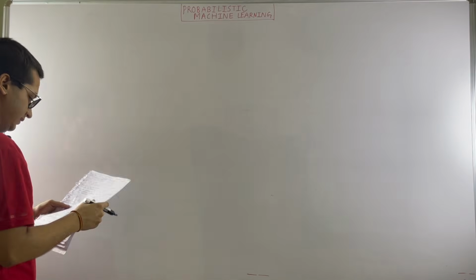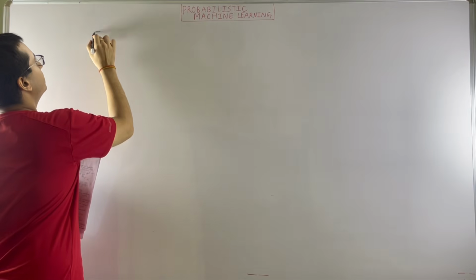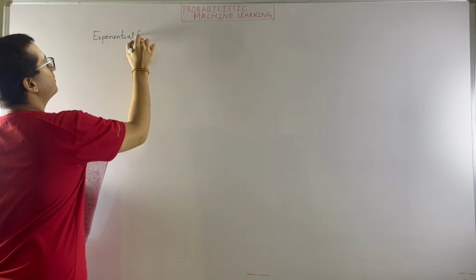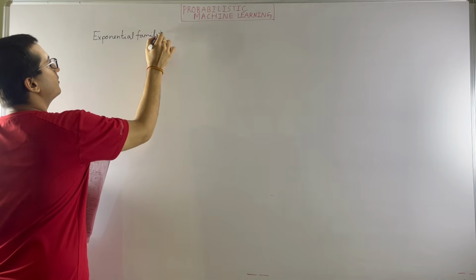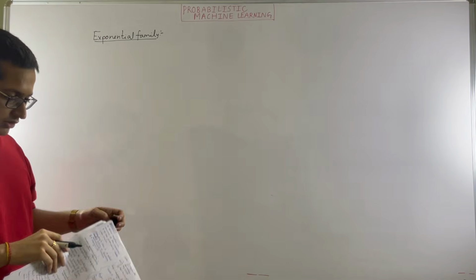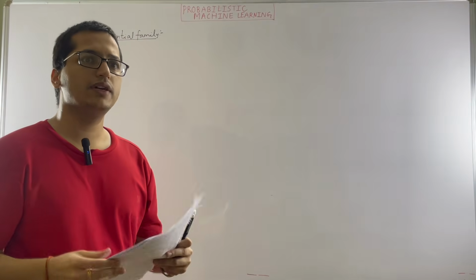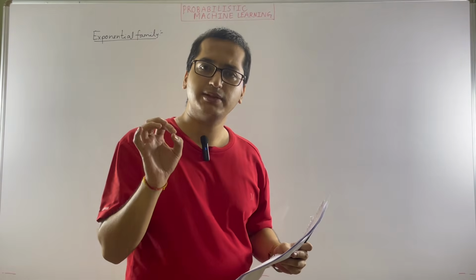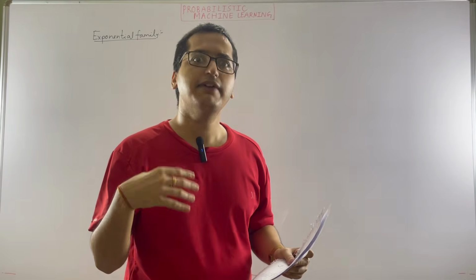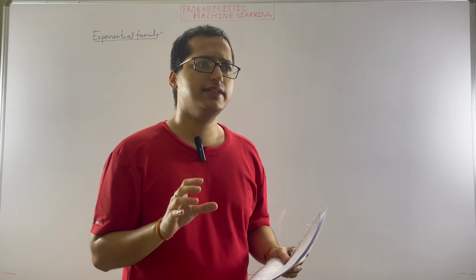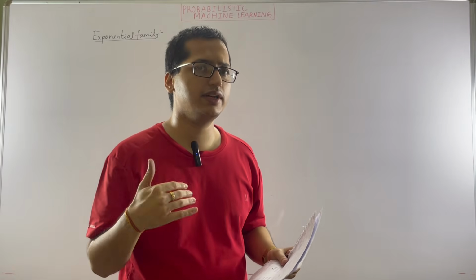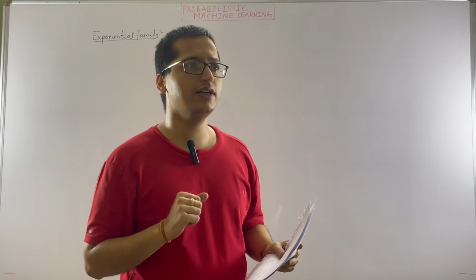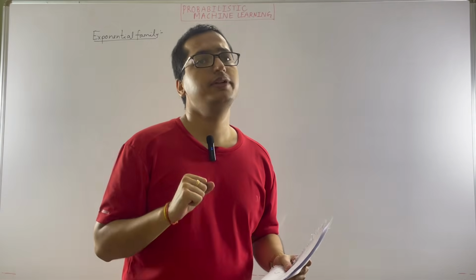So, the first topic is exponential family. Now, when we talk about exponential families, we are talking about families of probability distributions which have some kind of exponential nature, and they have a specific structure. They have a parameter called eta, which is called a canonical or natural parameter. And if we vary that parameter eta, we can get families of probability distributions.